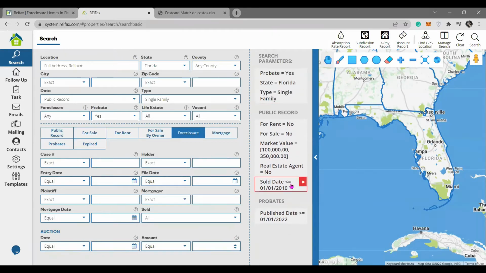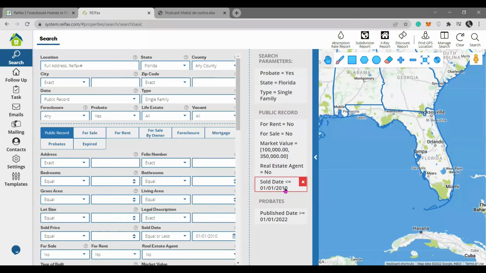I'm also interested in properties that weren't sold recently, okay? These properties haven't been sold for more than 10 years, almost 12 years actually, okay? So I'm interested in, for what I know, might be motivated sellers, tired landlords, okay? And apart from everything, the owners have passed away. That is the record for the probates, okay?